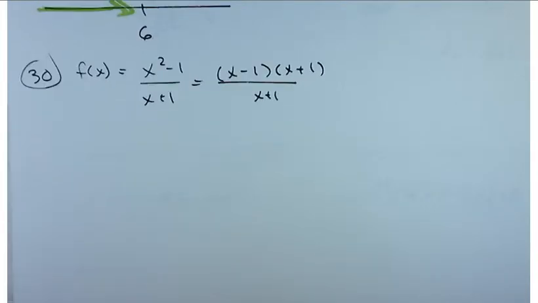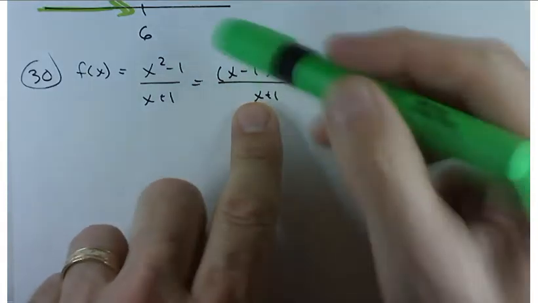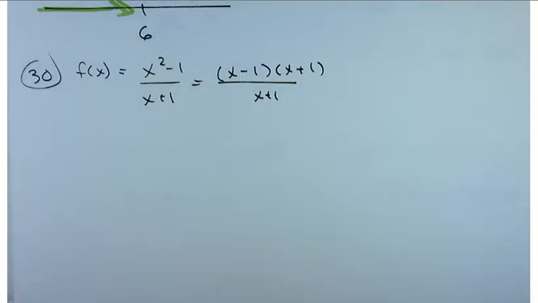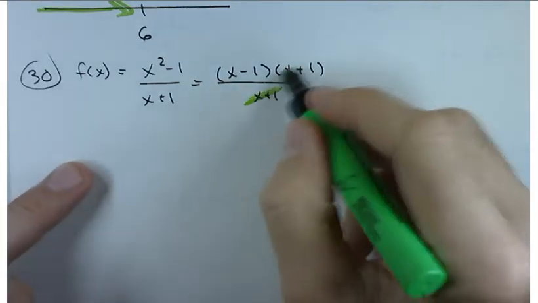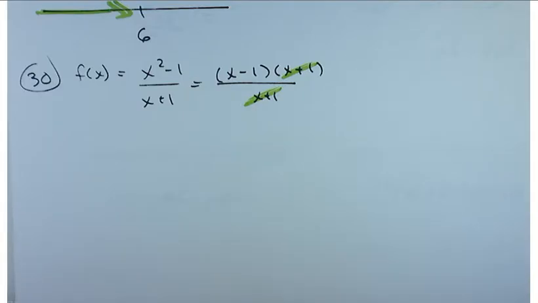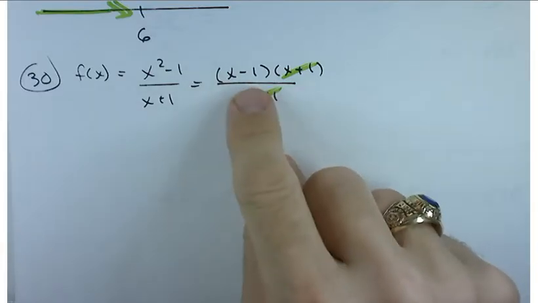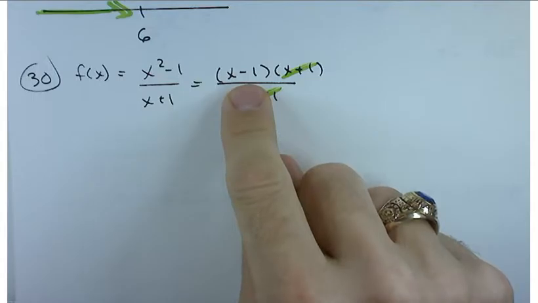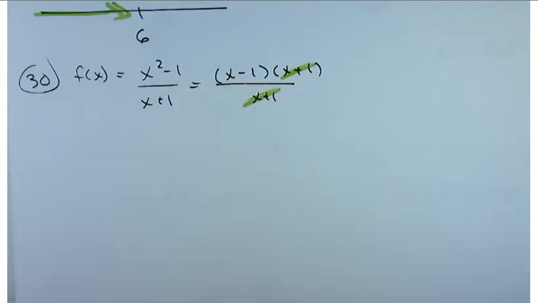I'll notice for you that the numerator will factor. And if the numerator factors, there's still going to be a problem at negative 1. You still can't put negative 1 into this function. But is it going to be a catastrophic failure? Am I going to have a vertical asymptote, or is it going to be something else? It's going to be a hole. There's going to be a hole in the graph because you've got a term that's going to cancel from the numerator to denominator. Basically, this function is going to look like x minus 1, except it's going to have a hole at negative 1.